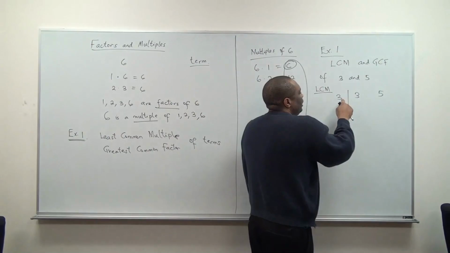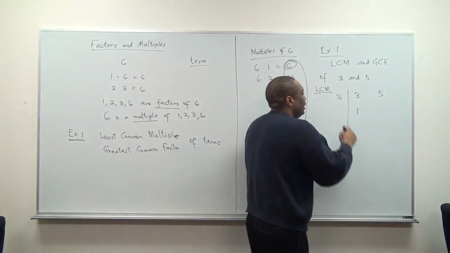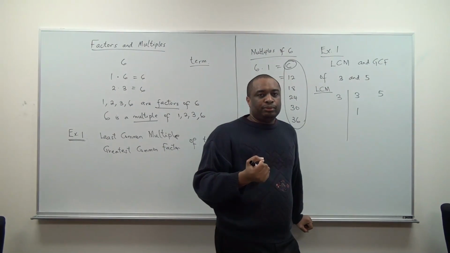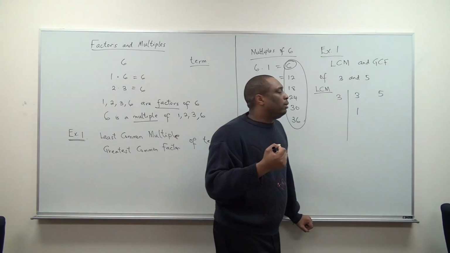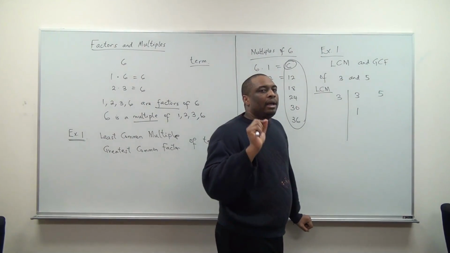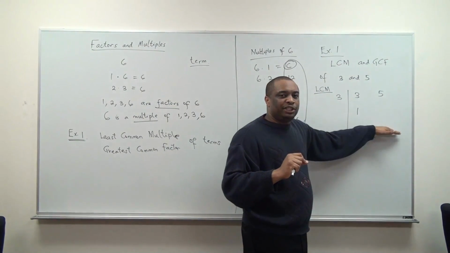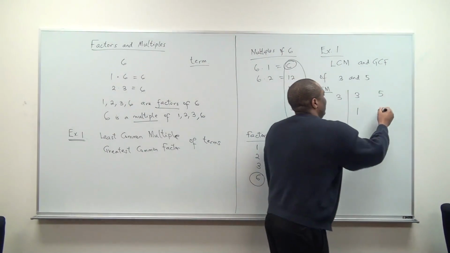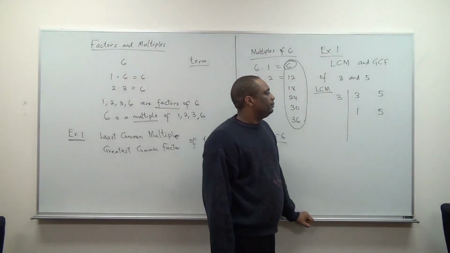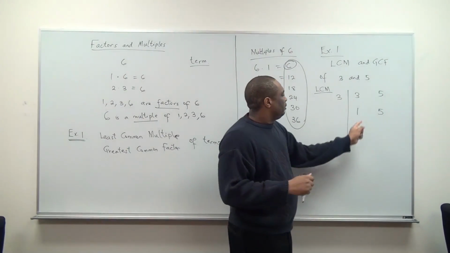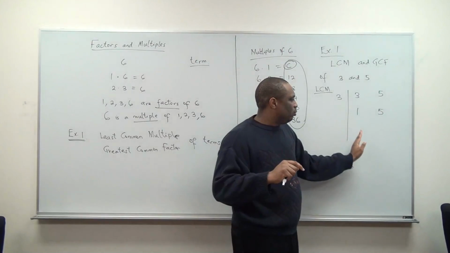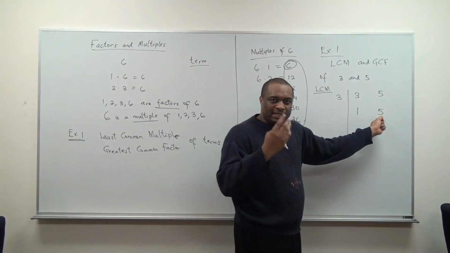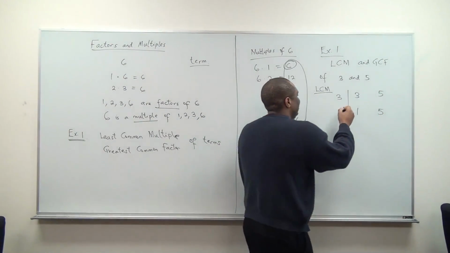So we start with 3. 3 divided 3 gives us 1. 3 divided 5 will give us 1 remainder 2. So it still gives us a remainder. Like I said, in this particular case of division, just drop 5, just drop it like it is. Now you ask yourself, remember our end result is to get 1 and 1. What is the smallest number that can divide 5 without a remainder? That gives you 5.